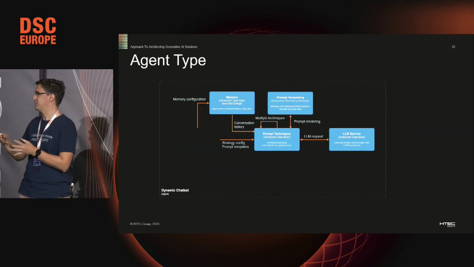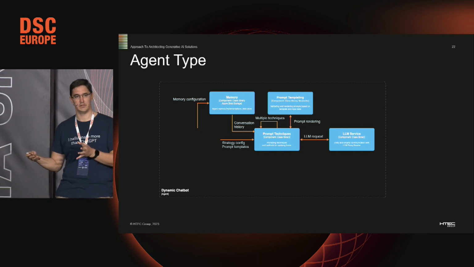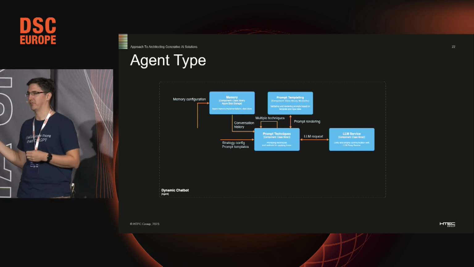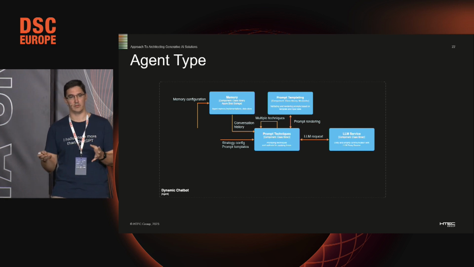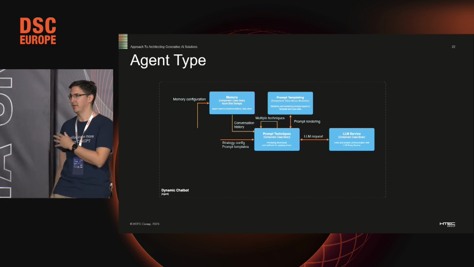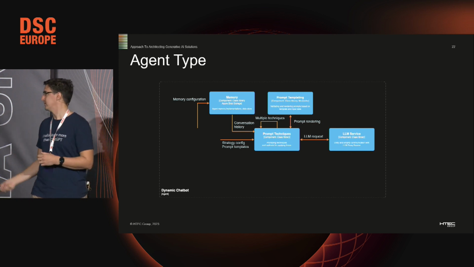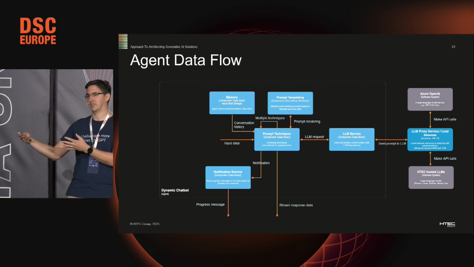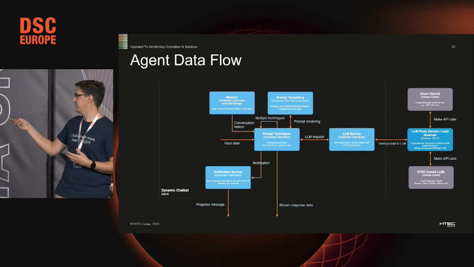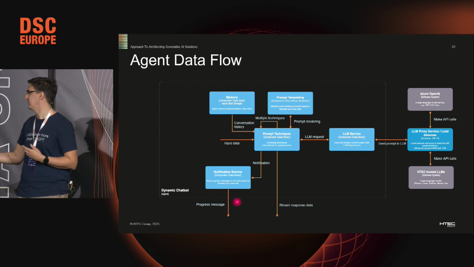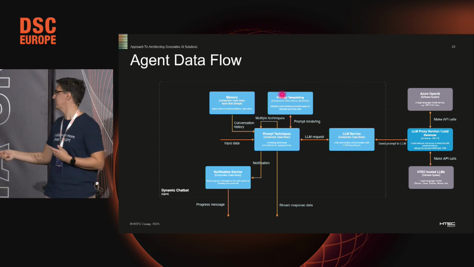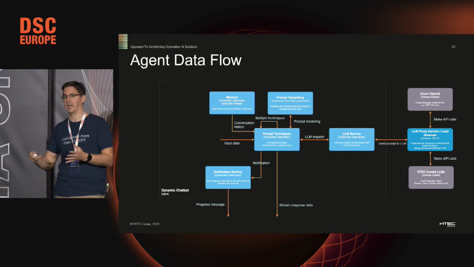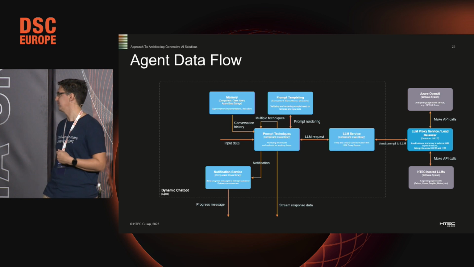Then we have agent type specific components that you need to implement and use. So memory, prompt templating, prompting techniques, LLM services, these are all dependent on the type of the agent that you are building. It can be a summarization, it can be some tool, it can be something else. And last but not least, this is the flow of information that goes through that chatbot. You can see that the system can send a notification back to the user through its notification service, but it also has this LLM service responsible for accessing the desired LLM at runtime through the configuration itself.